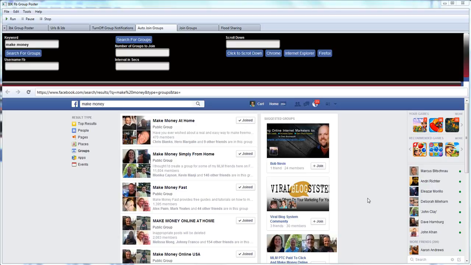If you're doing the auto join process, it will join all groups, whether they're closed groups or open groups, and it may even do the secret groups. The secret and the closed groups are actually the ones you want to avoid, because a lot of those are specific to certain companies and certain criteria. Okay, so I actually use this to manually join groups.